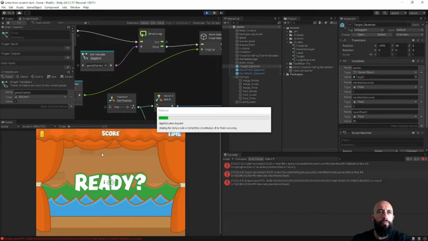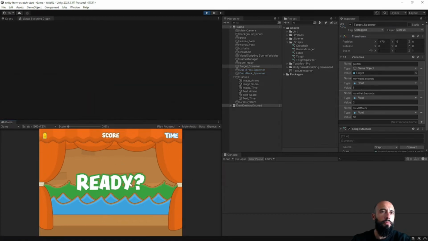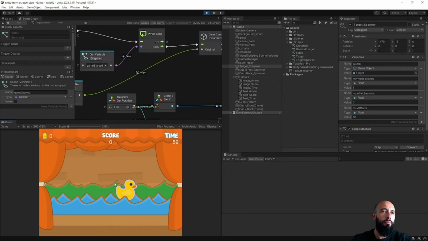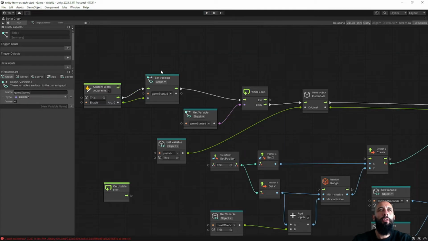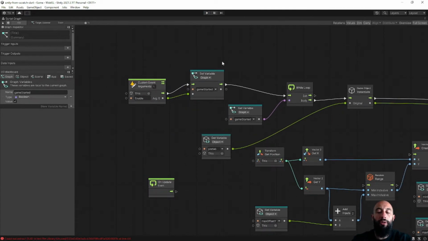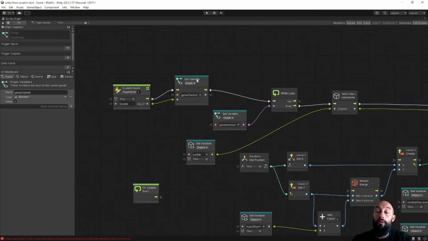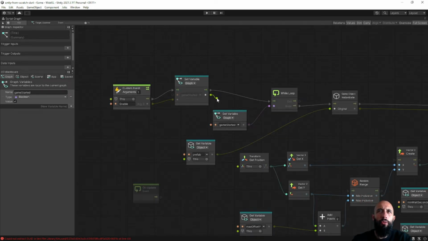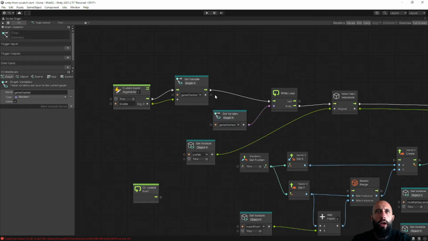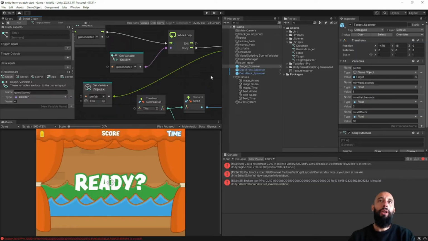Let me just check. So game started, and it finished. Okay, so basically that's it. So that's a really important thing. I haven't encountered this yet because I was not used to using this output from here. So I was really convinced that the output from this node was the variable value and not the parameter or the input that you were giving the node. So what this output gives me is the value that I'm giving as an input and not the value of the variable. Something to know.